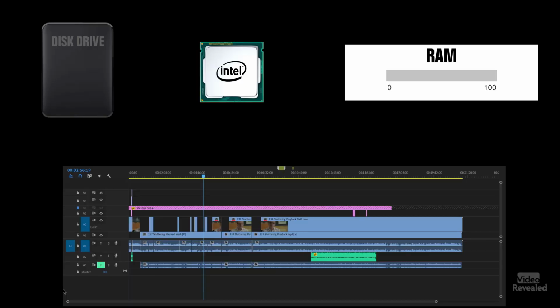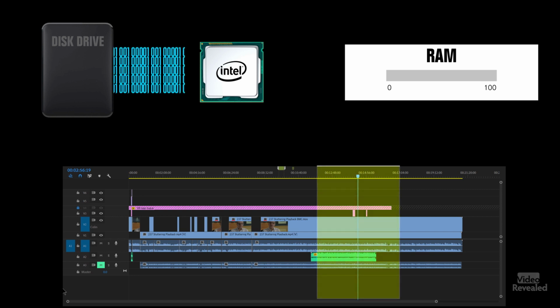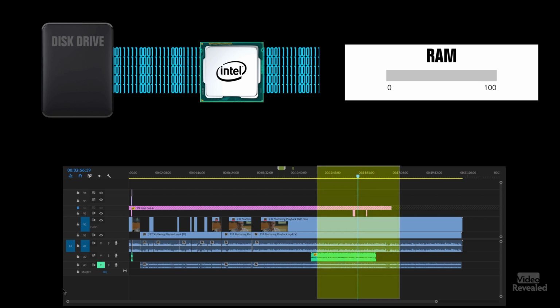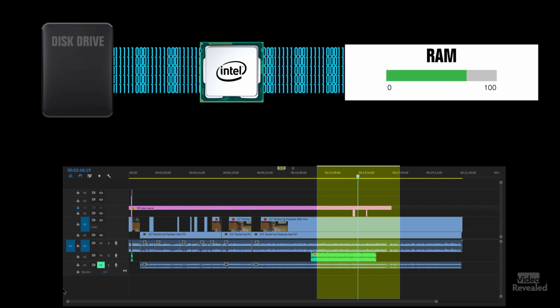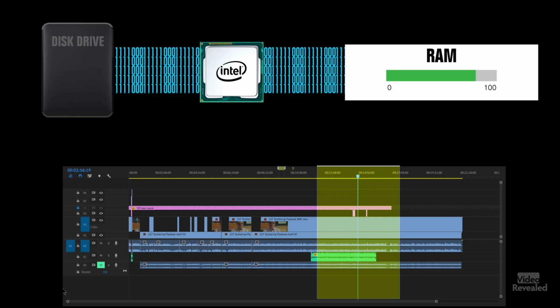First of all, RAM. Premiere Pro tries very, very hard to stick as much in RAM to allow for quicker playback. So anytime you move your playhead to a position on the timeline, Premiere Pro will look for the media under the playhead and load anywhere from 50 to 150 frames on both sides of that playhead, which might be several different clips. And it's trying to load as much of that into RAM as possible. The machine I'm demoing on has 32 gigabytes of RAM. That's a lot of RAM.